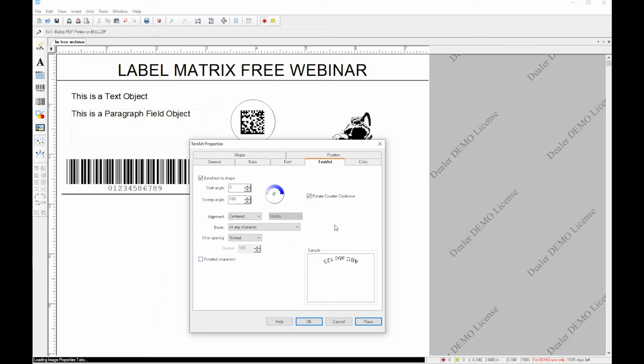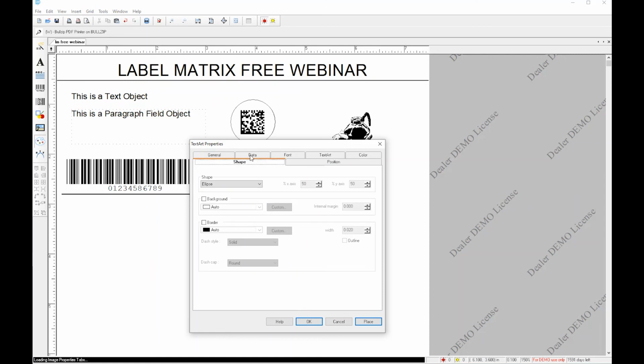to push them outwards. And that's where shape becomes a little bit more relevant and understandable here, because currently it's in the shape of an ellipse, and of course you can choose any one of these options that you have available here. You can choose whether or not it has a background or a border, and whether or not you want to fill that in, or how it's bordered essentially.